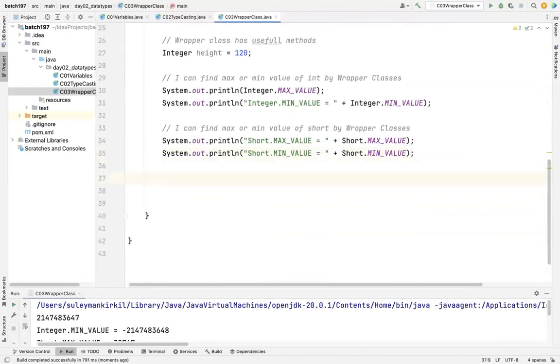There is one more thing. I want to finish my notes first about wrapper classes, and then, as I promised last lesson, I will write some examples. Do you remember in typecasting, we were changing one data type to another data type? Here, similarly, I might change primitive data to a wrapper class. So we are wrapping it, covering it, like putting it in a box. Therefore, we are calling it autoboxing.